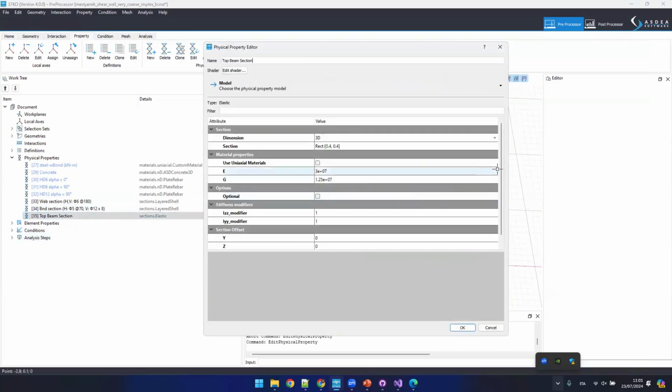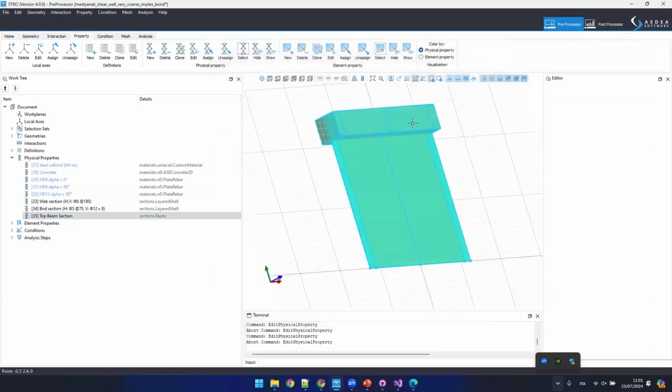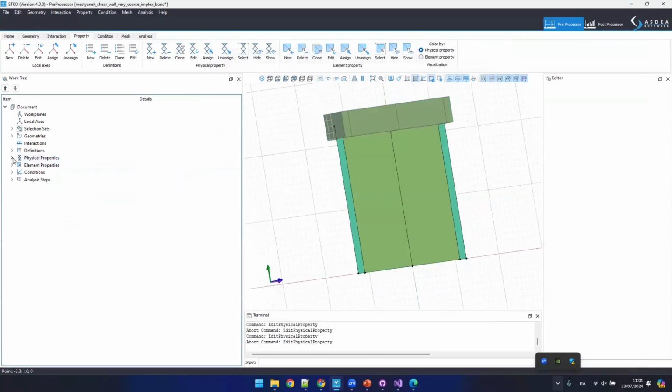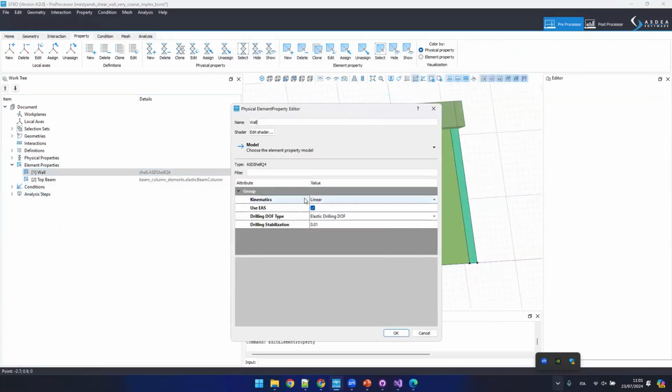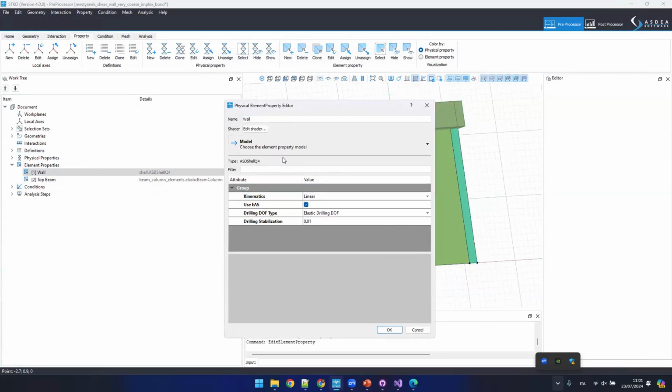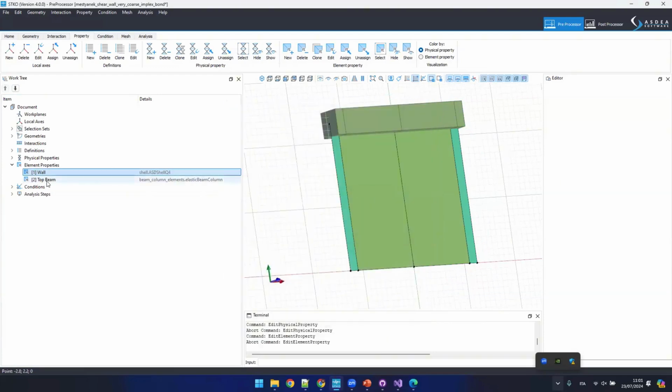Now, on top of that, you have the rectangular cross section, just an elastic section to make a stiff top section. Okay, so up to here, you're done with the physical properties. Then you need to assign the finite element models. So we have a shell. This is the ASD shell Q4 that we developed, but you can use any other type of shell. You will see that the shell MITC4 has some problems, so you can either use this one or the shell DKGQ from Professor Lu. There are differences in the bending behavior. In the in-plane behavior, they're pretty much the same, so it's not a problem.